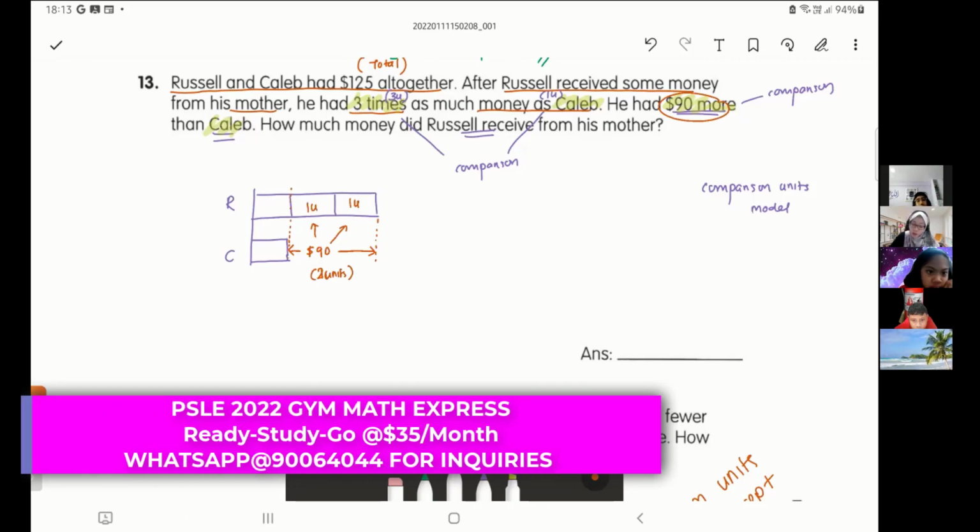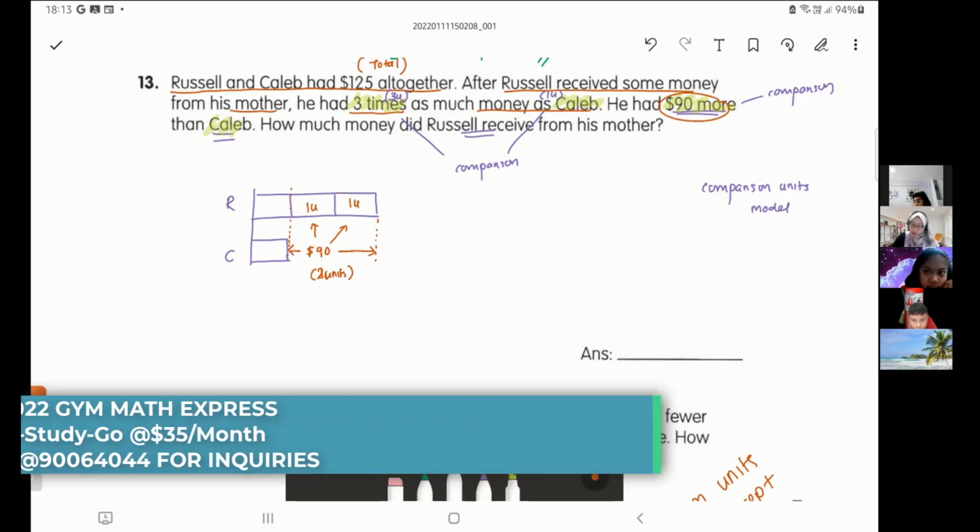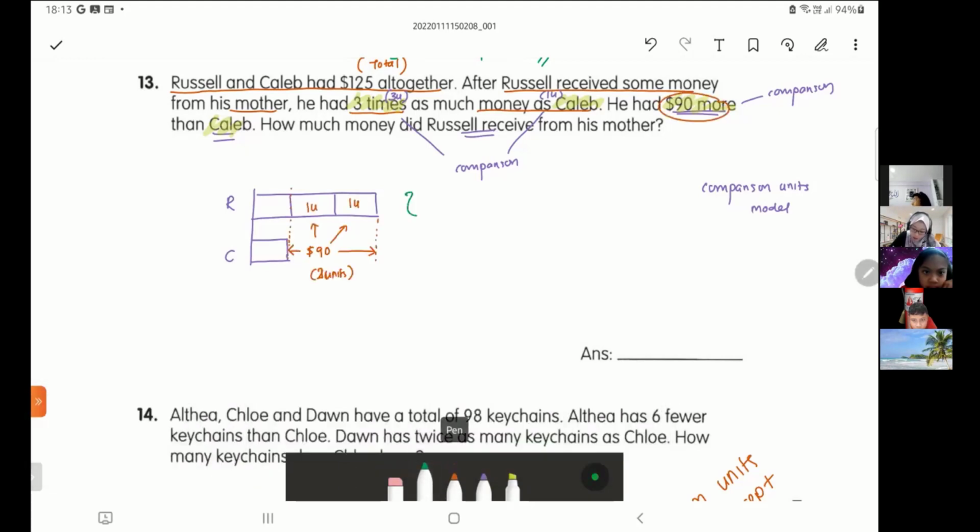Before you can do that, we need to find out how much is the new total. This one, the new total. Okay, this is the new total I want to find. This is the old total. This 1 to 5 is the old total. Let's find the new total. New total got how many units in all? There's 1 unit, 1 unit, 1 unit. Total is 3 units and 1 unit. You add up together, you will get 4 units. I want to find my 4 units. So we use this information first.